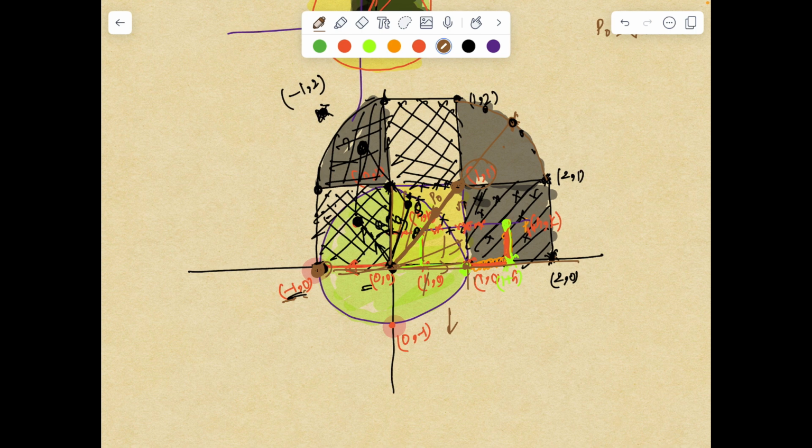Similarly, is there any way we can get the point, let's say, 1 comma minus 1? Yes, that's possible because we have 0 comma minus 1 over here, it's a part of the circle, and 1 comma 0 over here, so that will add to give 1 comma minus 1, hence even this portion can be got. Now one last thing, by symmetry, if I consider any point over here and any point in the square, their summation will still go beyond this region and that will fill up the quarter over here.